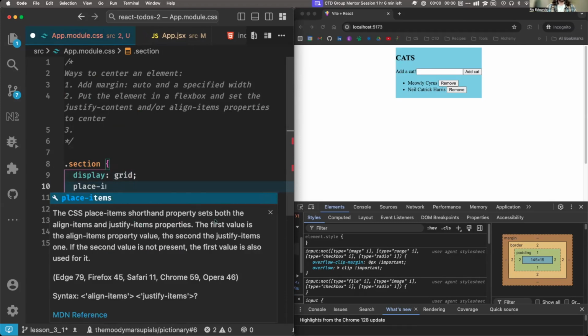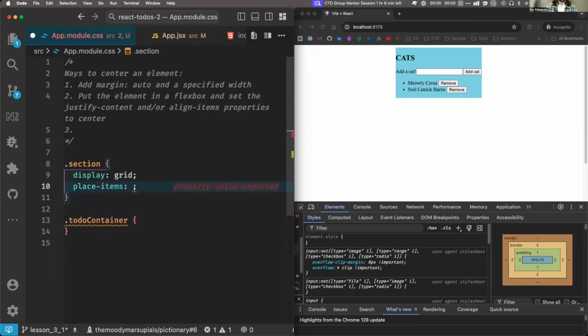Place items sets both the align items and justify. Oh, so it just does those both. The first value is the align items, so I guess place items is align items and justify content in one. So place items center, that will center it.